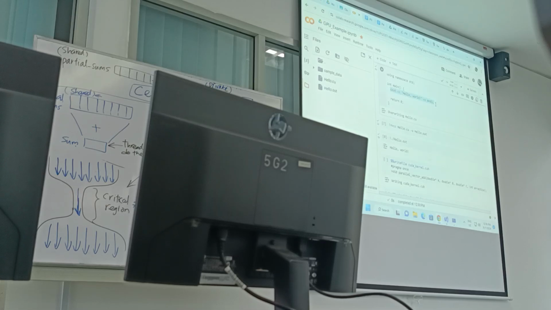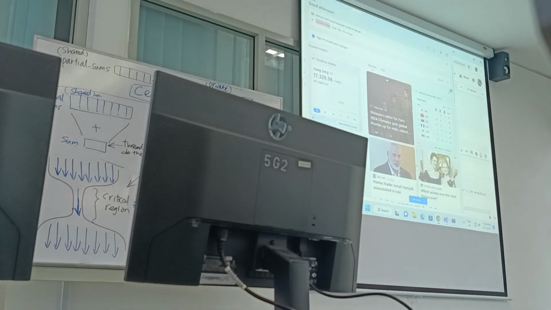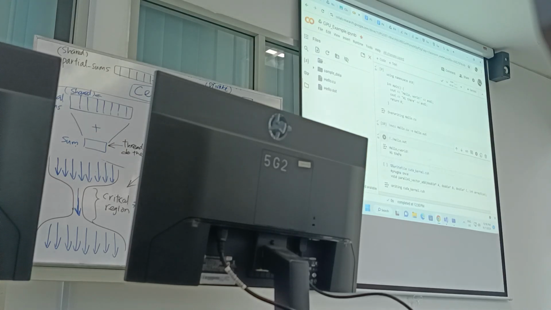Let's try another one. Okay, you can maybe hide that. Okay, save it. Compile it. Make sure there's no error. Run it. Okay, so there are 3 steps to do. It's unlike Python. You write the code, you play it straight away. Here is different. You have to write the file, compile it, and run. Okay, and you can see the result. Hello world, hi there.